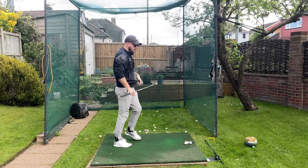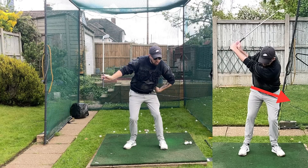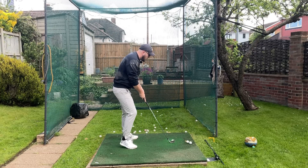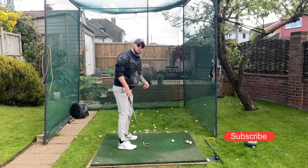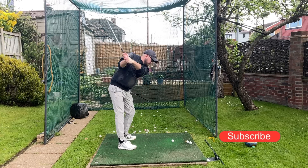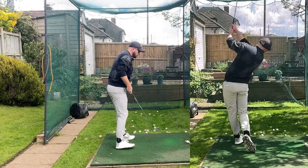So hip tilt — keeping the left side, the tilt of your hips down as we turn. With this drill, I'm trying to get the left hip to go down and around. I'm trying to get this stick to point down and disappear around me as soon as I start my transition. That keeps that inclination of the pelvis and keeps me turning through the shot.